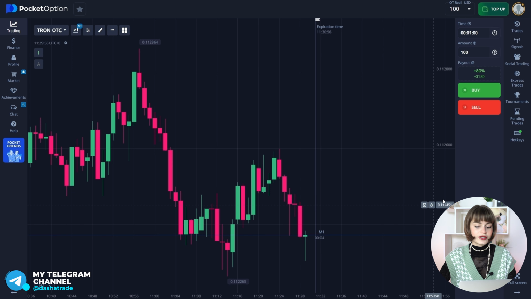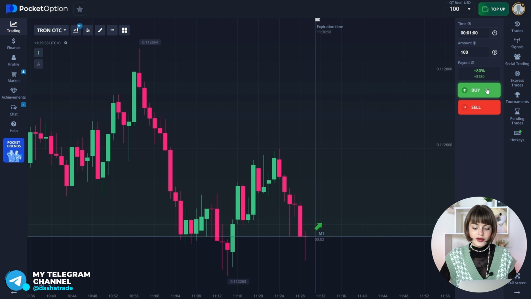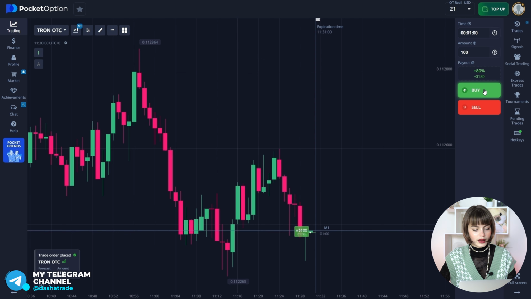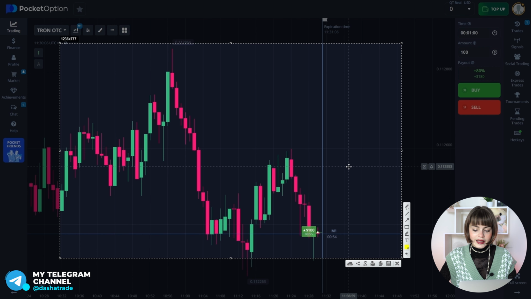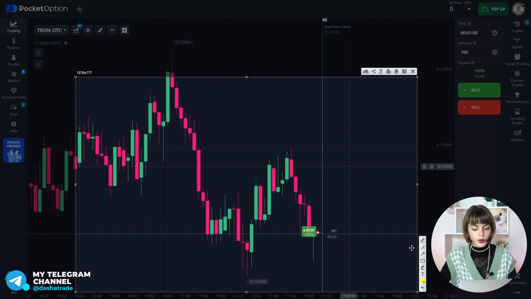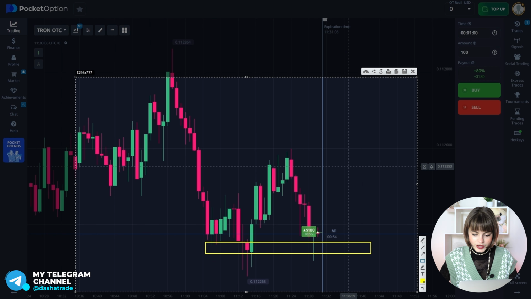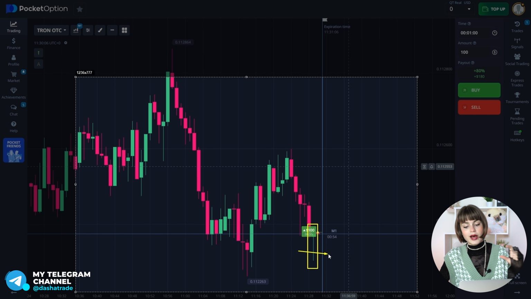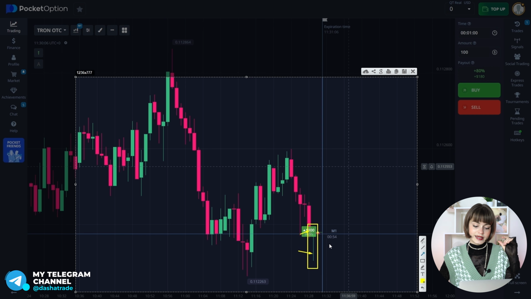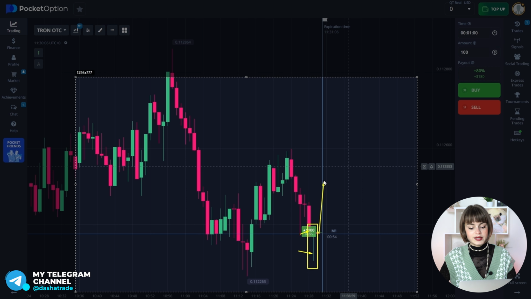Well, I have found a good situation to enter a trade. In this situation, I will open it to buy. Okay, great, my deal is up. First of all, I can note that we have a certain support level formed here, which was formed at this moment. And we've already got certain reactions from this level, but during the last approach of the price to this level, there was a dodge candle formed. This is a candle with a long shadow at the bottom and small body at the top. It indicates buyer's dominance at this second.